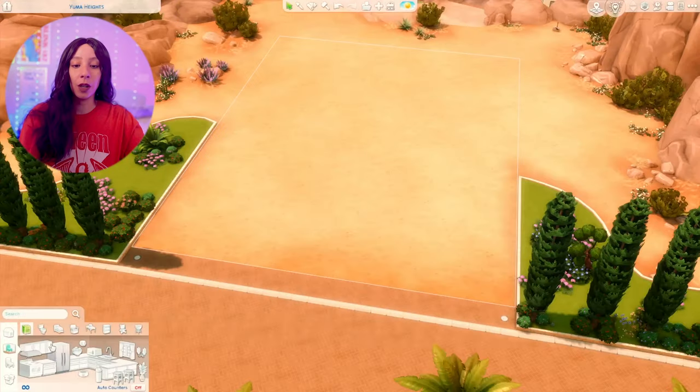I built it in Oasis Springs. It is 3 bedrooms. It has a huge master suite and 2 bedrooms upstairs for 2 toddlers and 1 child. Or teen, I guess it could be either. So yeah, that's what we're gonna be doing today. Let's just get into it, shall we?